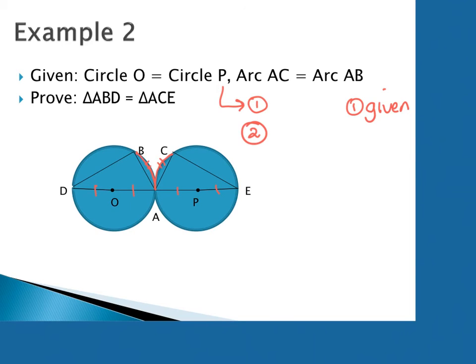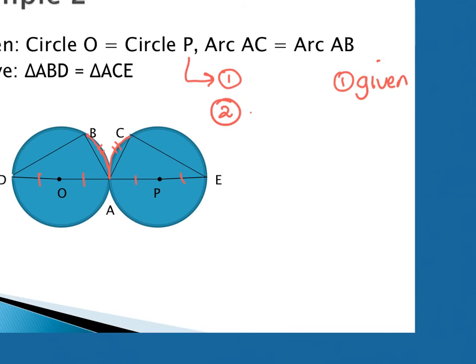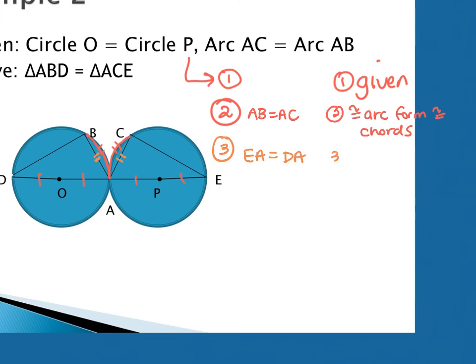So, Mateo, what you're saying is the chord, right? If the arcs are congruent, then the chords are congruent, yes? So let's say AB is equal to AC because congruent arcs form congruent chords. And then what does that also give you? Angle D and angle E are equal. So now I've got this and this. I have to state that those radii are equal. I have to say EA equals DA, and that's because of the definition of a congruent circle.